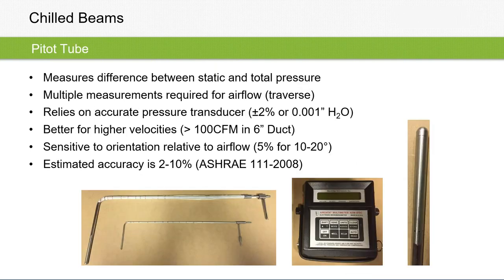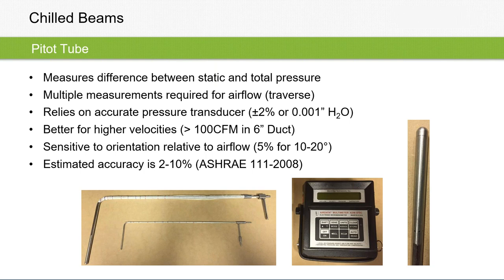So just looking at the pitot tube real quick, we see this very often in the field. This is one of the primary devices we've seen used for people balancing. We really do recommend the pressure method of balancing chilled beams. But if you have to go this route and use the traverse, there's a couple things to keep in mind. We see this used pretty often, but we want to stress that below 500 feet per minute in the duct, this may not be that accurate.